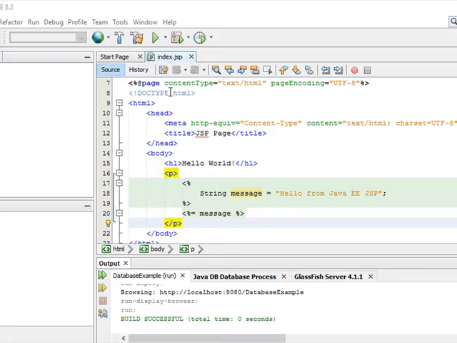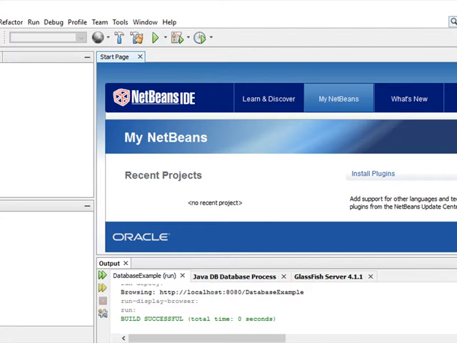So next thing I'm going to do is work with a database. One of two ways I can do this: I can connect to an existing database, or in this example I'm going to create my own database. I'm going to close this out and collapse that.